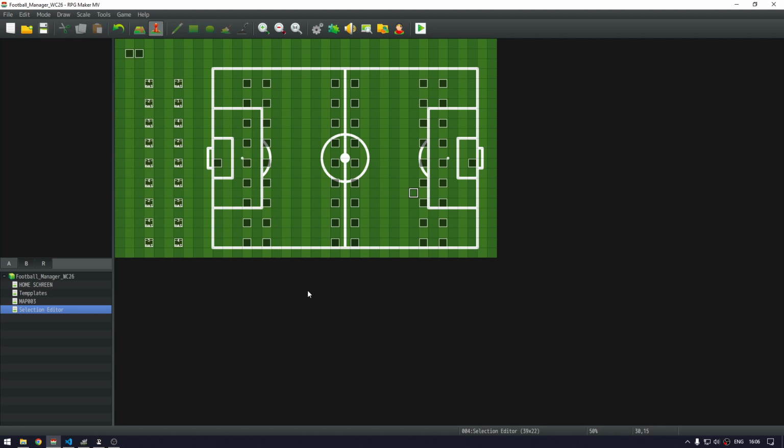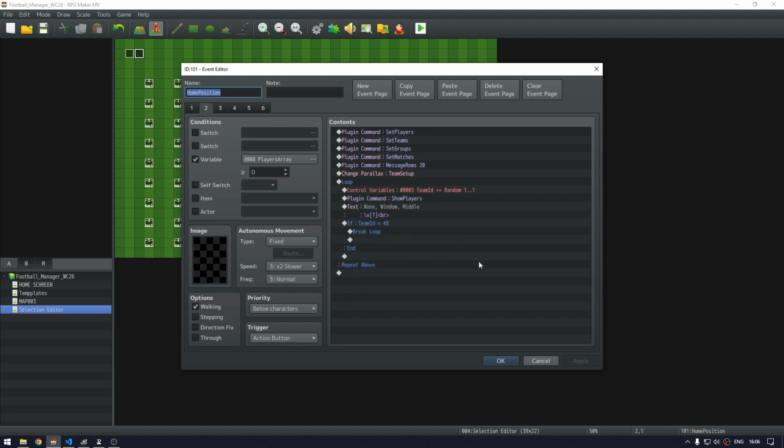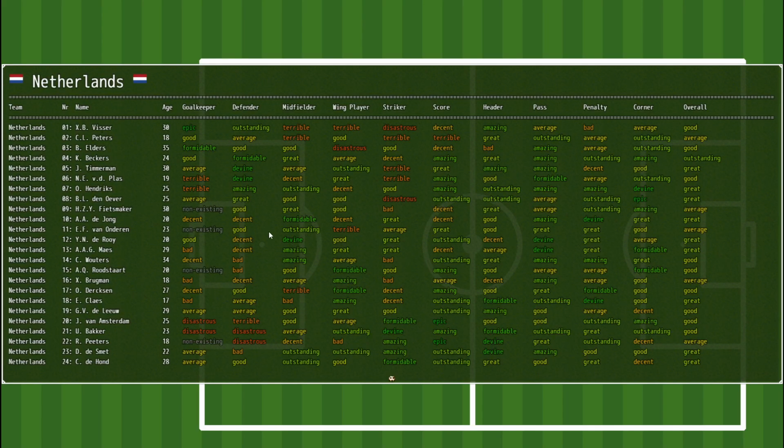This translates to text. There will be a written report of the match, and in this match it will say, for example, let me see some players. It might say that one player took a goal, and might say, oh, Visser did an epic save, and will say epic because their goalkeeping is epic.